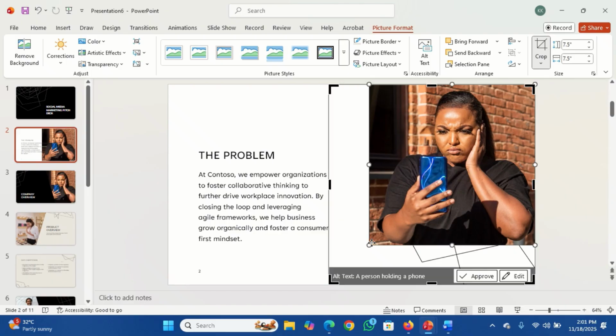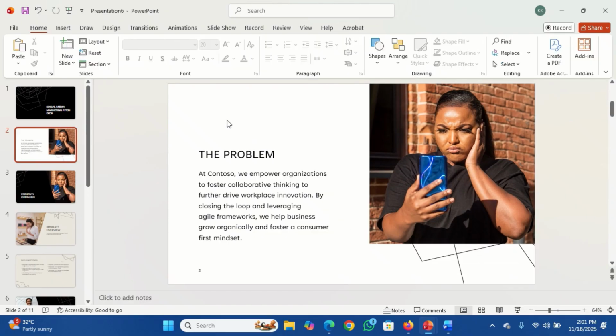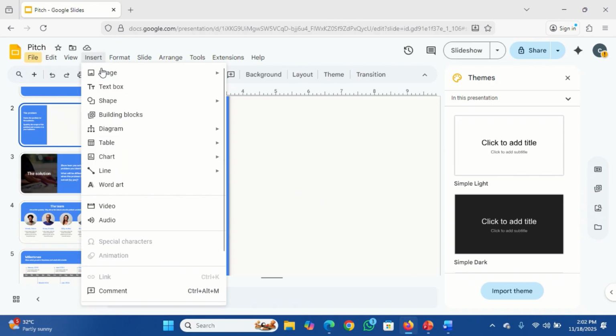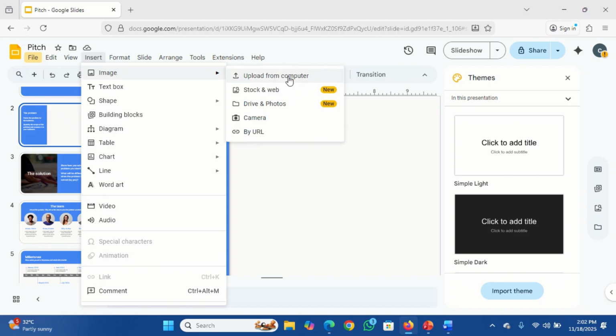Now you can still replicate the same thing in Google Slides. Remember, here we need to put an image. So we need to go down to insert here. So we have image, and we are going to look at upload from computer.